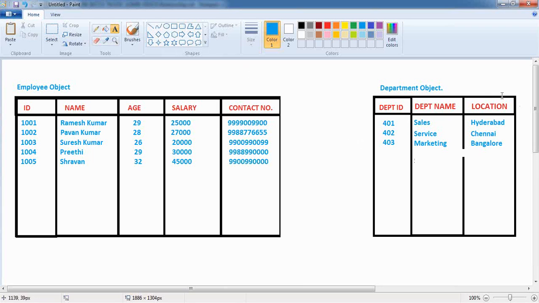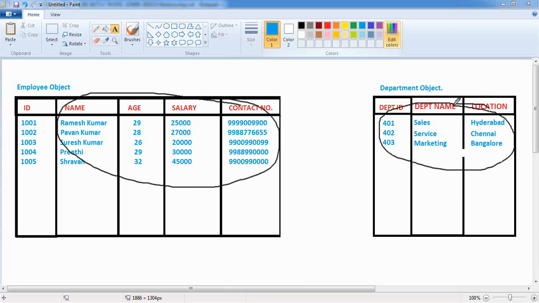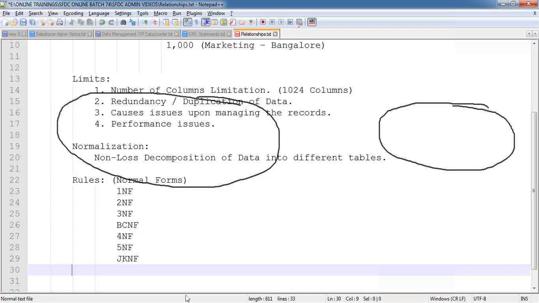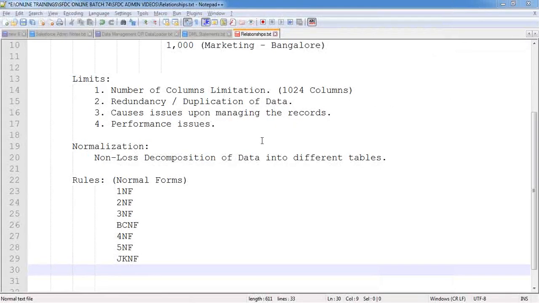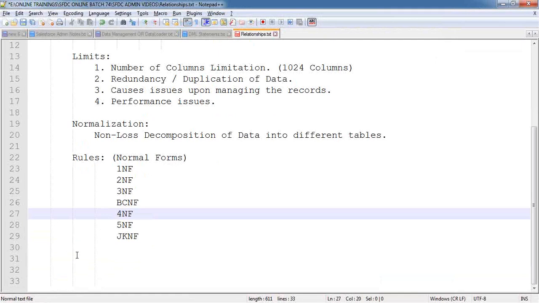So for that, we need to map the association between these two objects. Because some part of my employee details are in this table, and some part of the employee details are in this table over here. Then how can we map the association between these two? Whenever I'm mapping the association between two objects, we have to follow two fundamental principles. Simply two steps, nothing else. Mapping the association is simply two steps, not much.